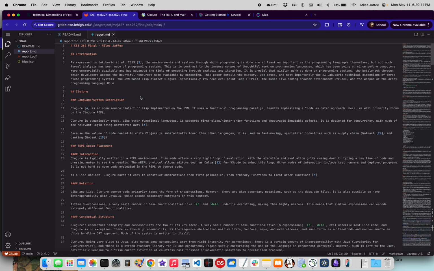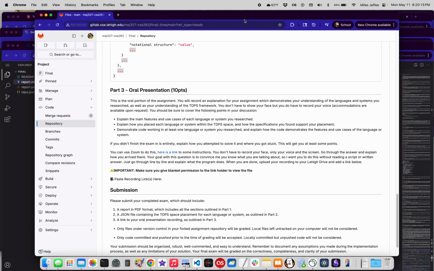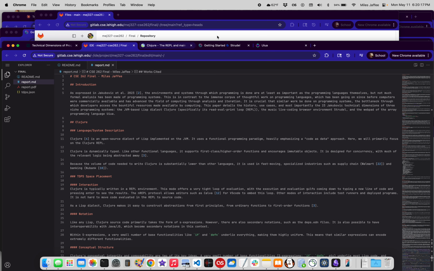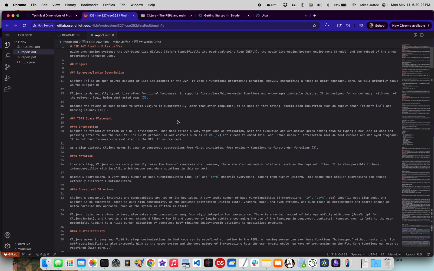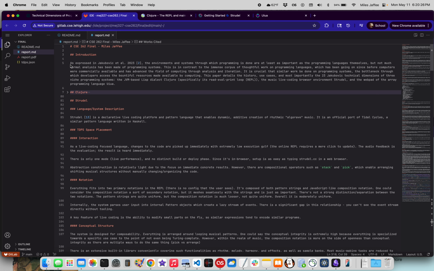So let's start with quickly explaining the main features and going through the documentation of Clojure. This is my first language out of the three.